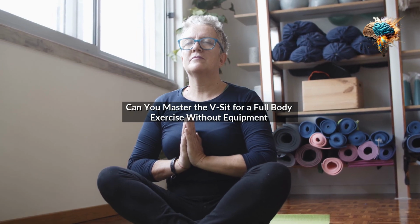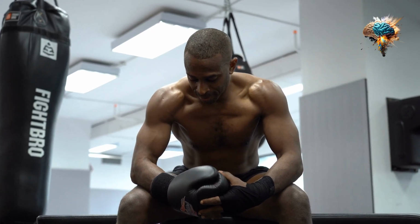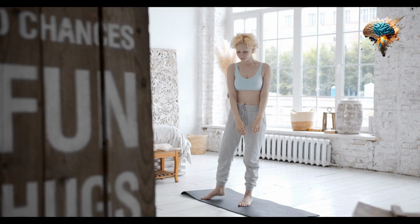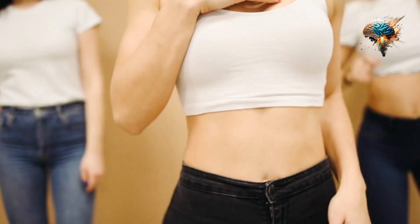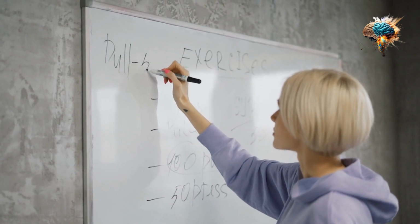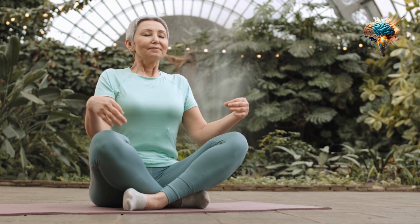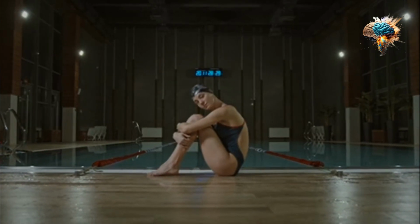Can you master the V-sit for a full-body exercise without equipment? Imagine having the ability to work out your entire body without needing any equipment, all while improving your core strength, balance, and flexibility. Sounds too good to be true, right? Well, it's not. The V-sit is a powerful full-body exercise that targets your core, engages your entire body, and requires no equipment. In this video, we'll guide you through the steps to master the V-sit and show you how incorporating this exercise into your routine can lead to incredible results.